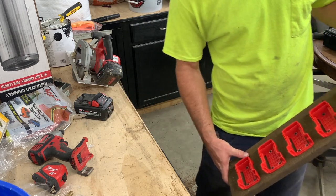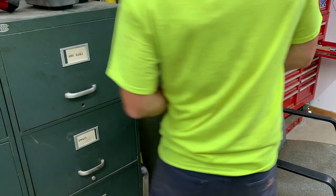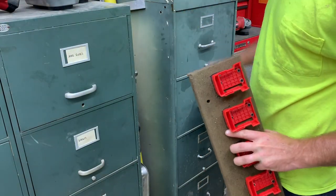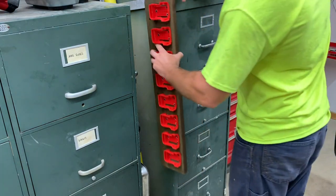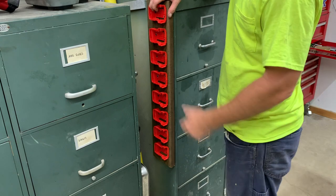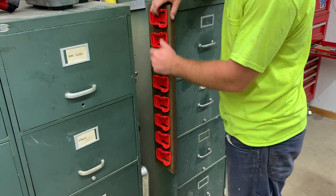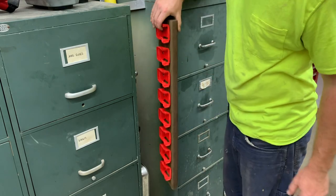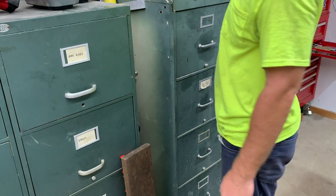Bolt it in a couple spots on that cabinet back there and send it. Alright, so this is the area I was talking about mounting it. These are nice heavy duty cabinets and they are full of stuff. So I'm gonna mount it something like that. That'll give me access to all my batteries. Shouldn't be in the way of anything, so I can still get back here and get stuff. I got a pillar right here for the shed, so this is kind of unused space anyways.